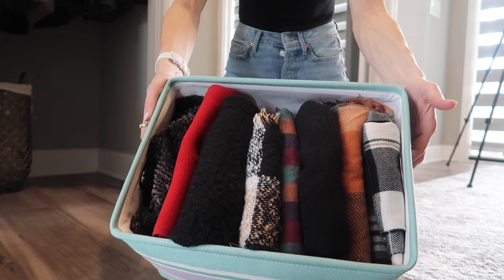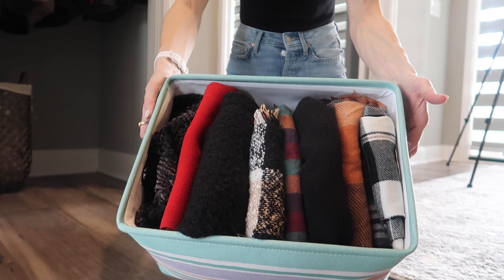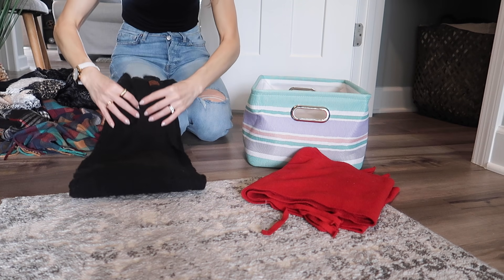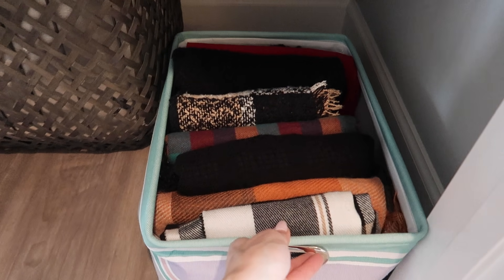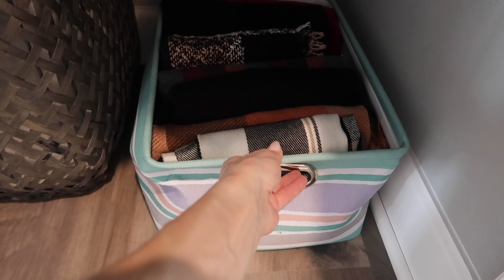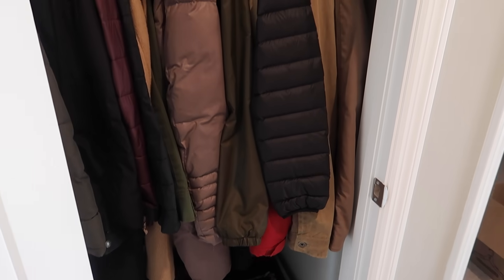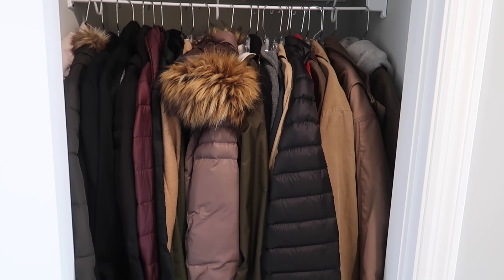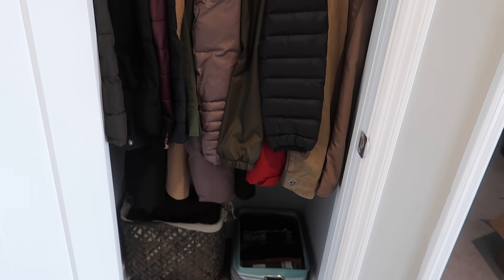Rather than being a jumbled mess where you don't know what you have and end up buying more because you forgot - thumbs up if you can relate - I wanted to fold the scarves very nicely and neatly, because when something's folded neatly, you feel a little weird messing it up. I folded these scarves so that when she pulled out the bin, she could see exactly which scarf was which, pull it out, and put it back when done. This closet is so functional now - all the winter gear in one spot, boots together, scarves together, coats organized with women's on one side and men's on the other. It became inevitable because I needed to free up space in that other closet.